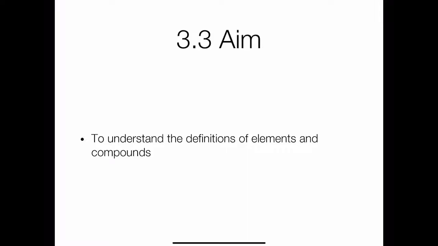Section 3.3 is pretty short. We really just have one set of definitions that we need to look at, and we need to talk about the difference between elements and compounds. A lot of people use these words interchangeably, but moving into chapter 4, we really want to be able to make note of the difference between these two things as we start focusing our energy on elements and then later on compounds and naming systems.